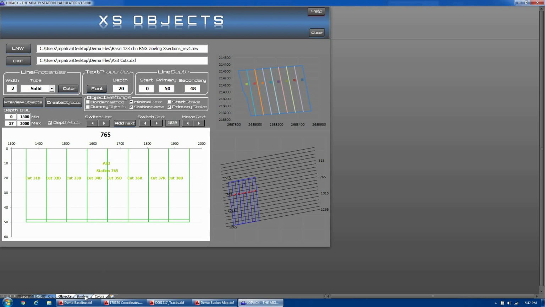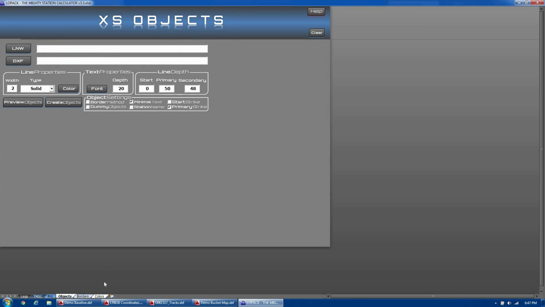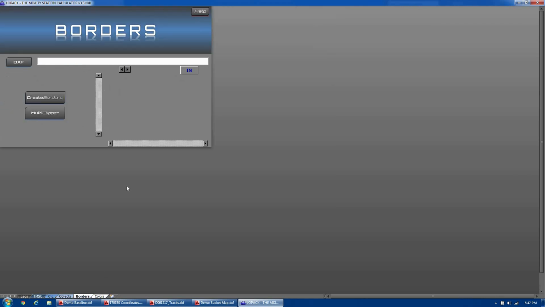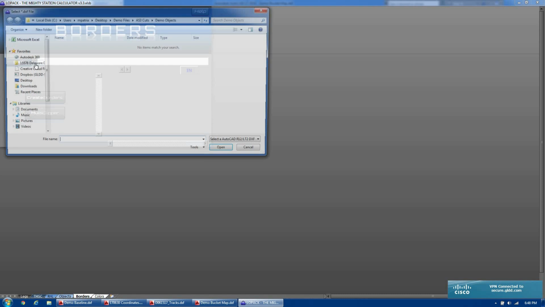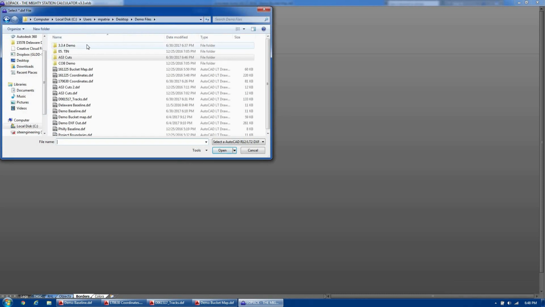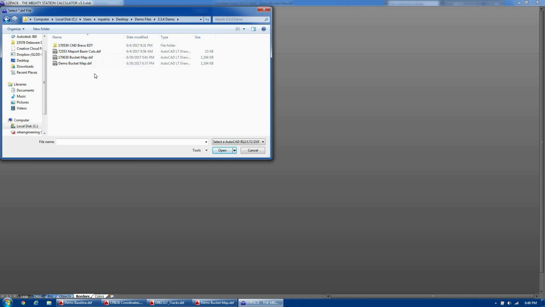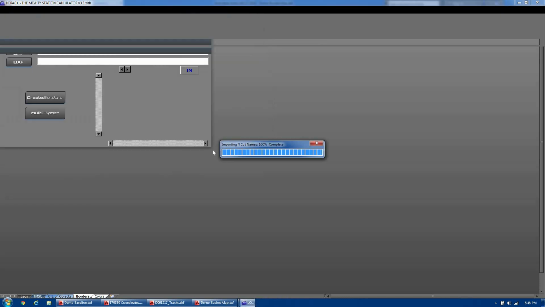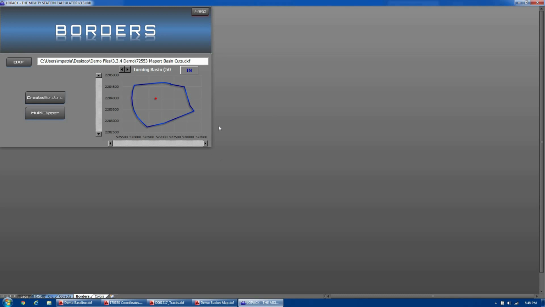Next, I would like to show you the borders tab. And what this does, it makes a border file from a DXF. So what this is, in this DXF, it must contain a closed polyline.